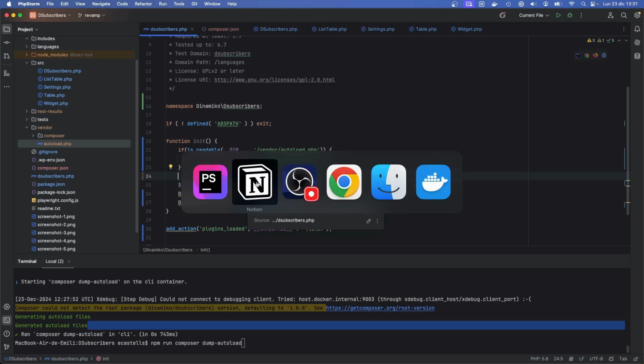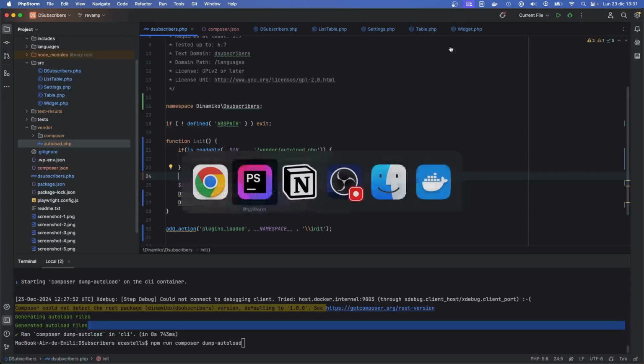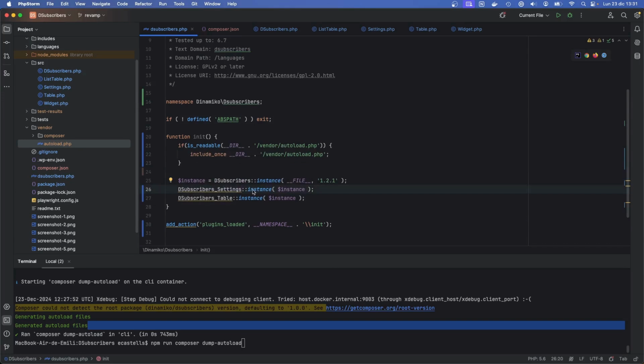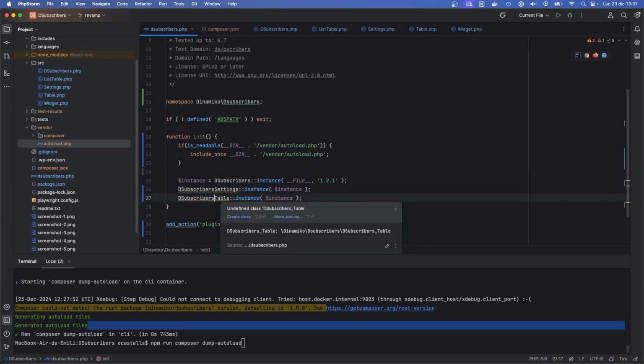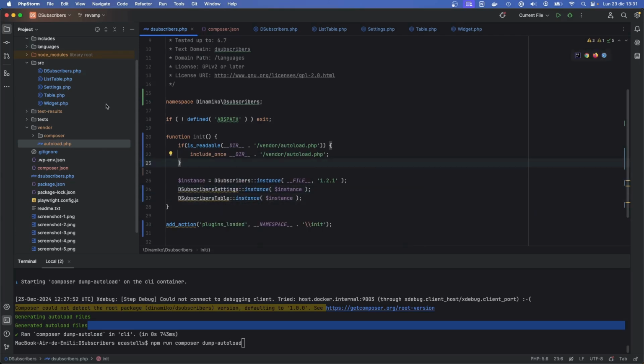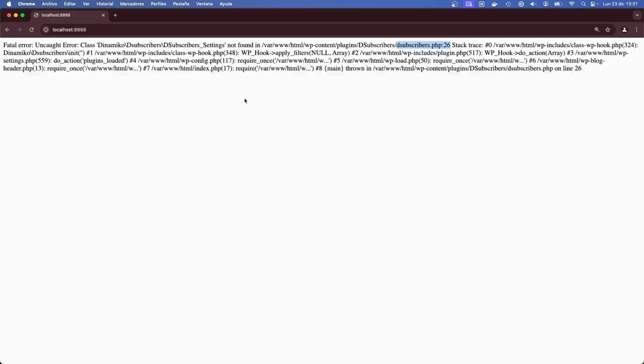Okay. So let's give it a try. All right, we see that we still have issues here, but let's see what the issue is about. It's saying that in subscribers, line 26, this entry point, this does not exist. And the reason is because if you remember, we removed those underscores. So now we need to be sure that we are using the same names here, right? So that's our final class names, so we can use those names here.